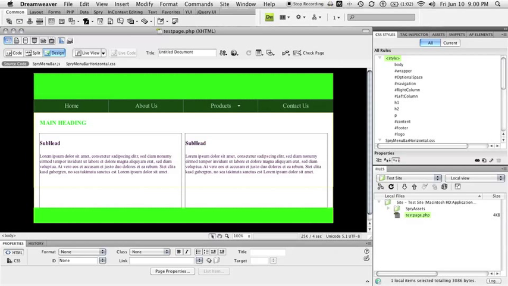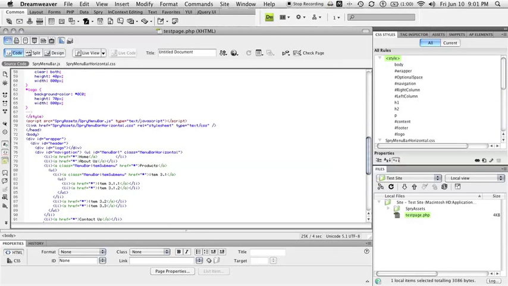And why would you want to do a PHP include? Well, it would be to your benefit, since if you wanted to make any changes to your navbar, you would have to only update the one file, and all the pages, which in your website would have a navbar in every single page, would be automatically updated by simply making changes to one file. So in a sense, it works as a library item or component. So how do we go about doing that? It's actually not too difficult, but you will have to work in code view. So bear with me here.